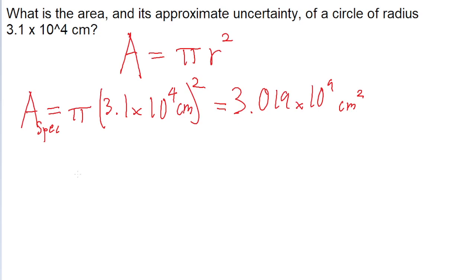we can usually predict or estimate that at the very least, the uncertainty is going to be plus or minus 1 unit at the lowest digit of precision. So in the case of this problem, since the lowest digit of precision is this 0.1, we can assume that the uncertainty is going to be plus or minus 0.1 times 10 to the power of 4.